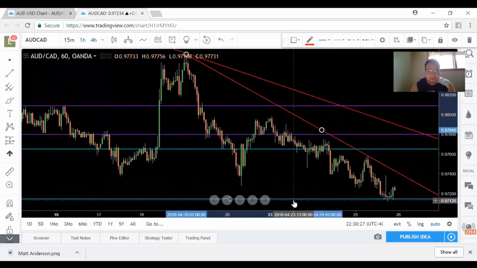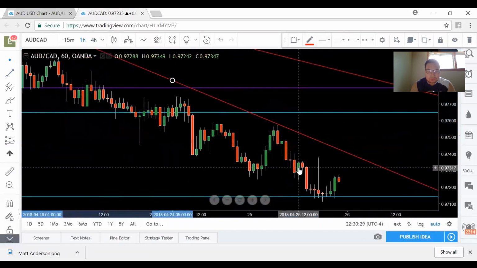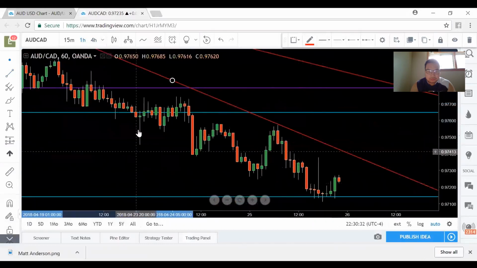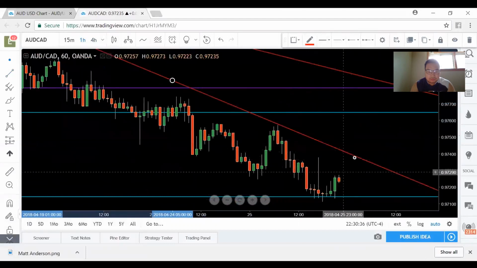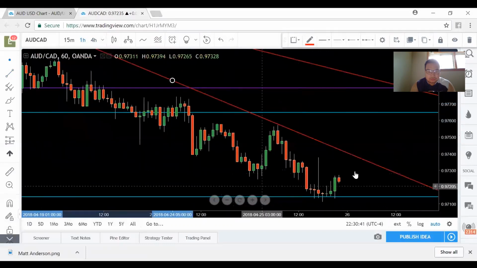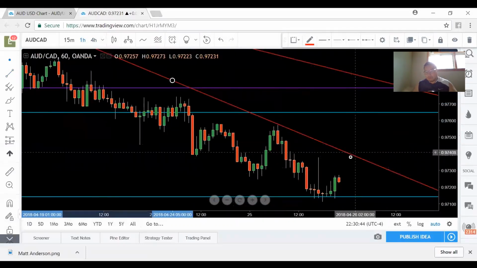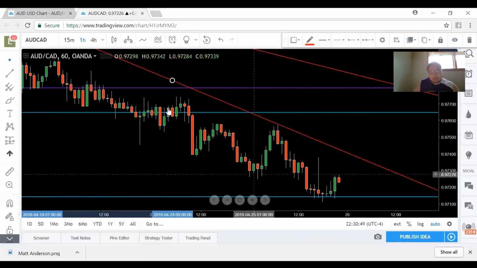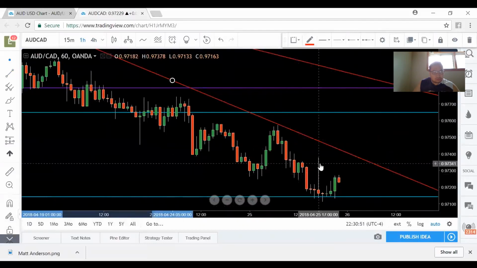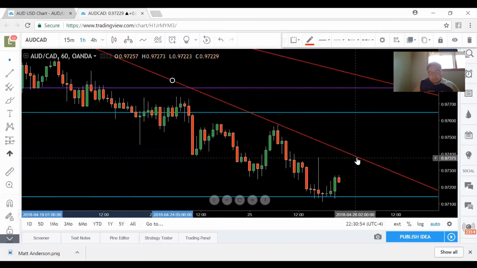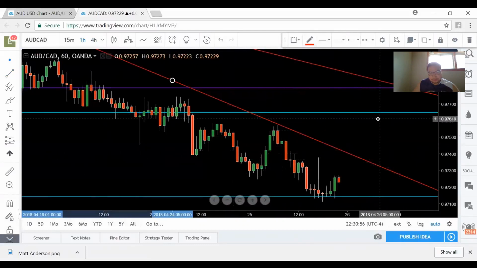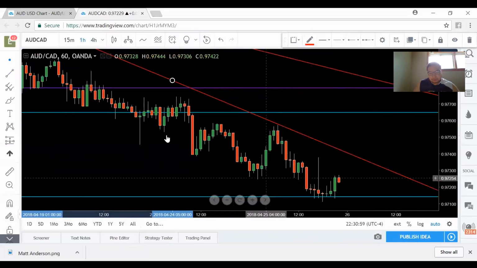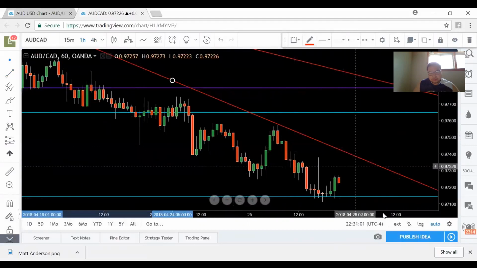Awesome. All right, now where's your possible entry? In which direction? Buy or sell? Wait to see what it does when it hits the trend line. If it bounces back down off the trend line, get in for a sell. It is on the downward trend. It could possibly go up to here, hit this support and bounce back down, but most likely on the trend line and go down.